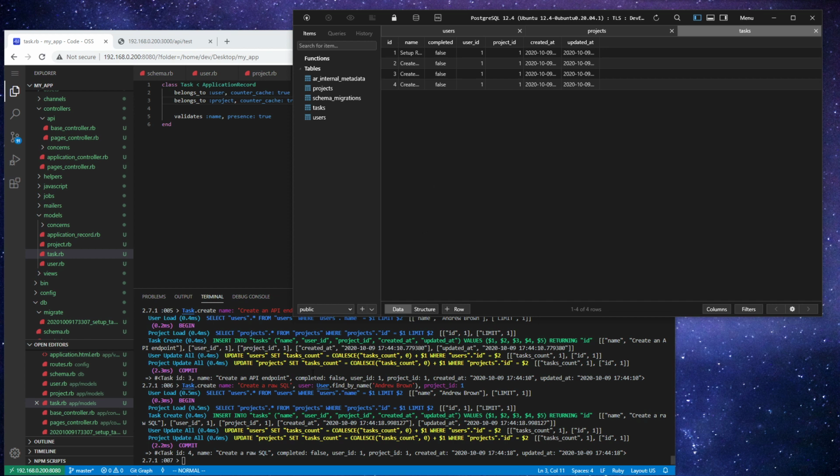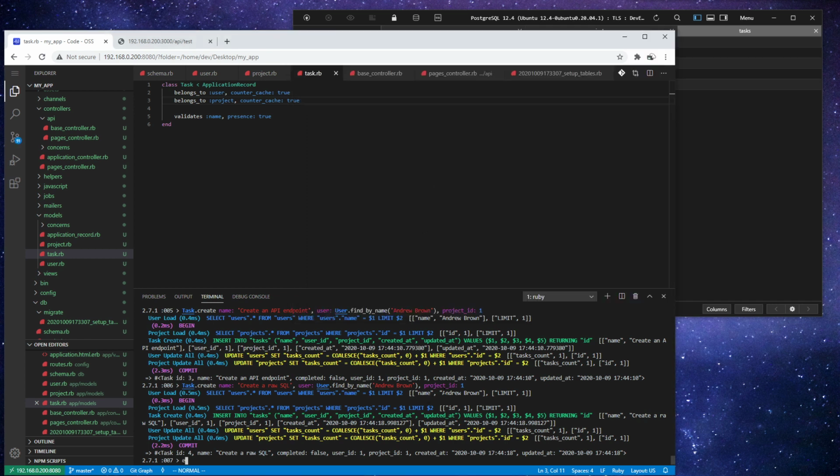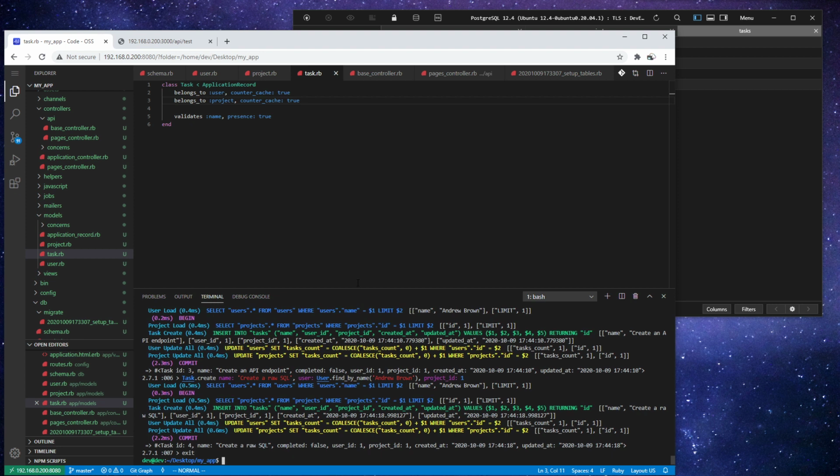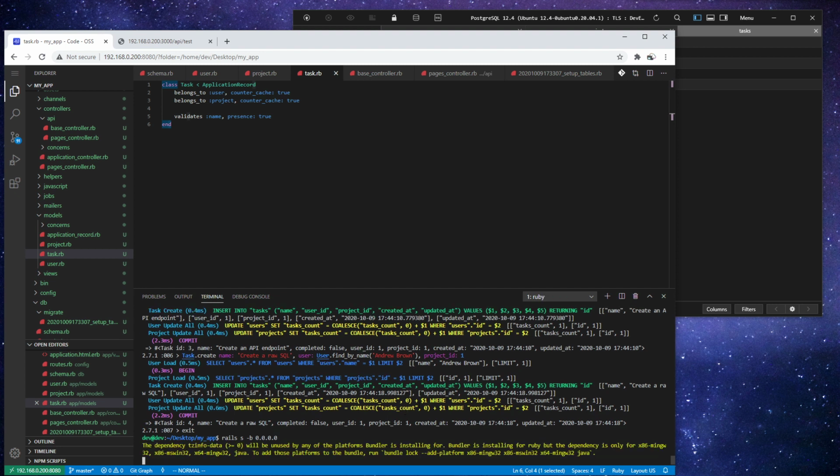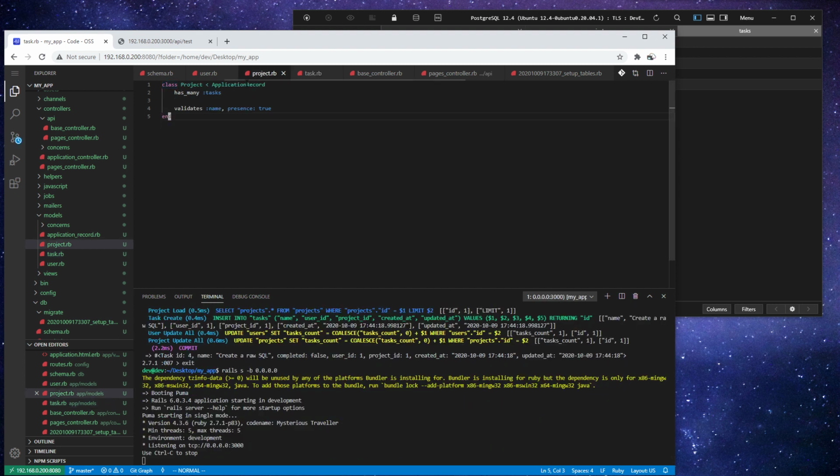And so now what we want to do is actually query that data. I'm going to just exit out of the console. Well, we don't necessarily have to do that, but we'll just exit out of it. That's fine. And what I'm going to do is go back and start up my Rails app. Again, I have to start mine on bind 0.0.0.0. You do not necessarily have to do that, but it's going to depend on you. So what I want to do is make my way back to Pages Controller. And here you can see that I have my success true, but I actually want to return some of this data. And so what I want to do here is just figure out the simplest way to do that.